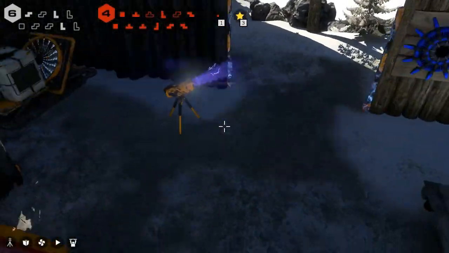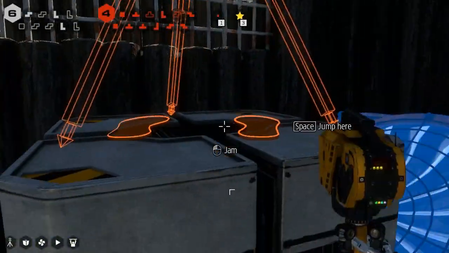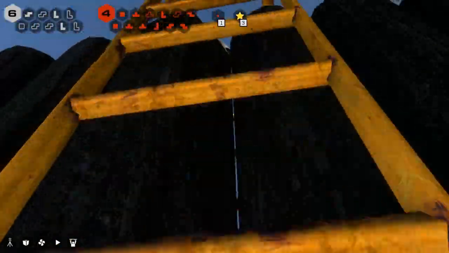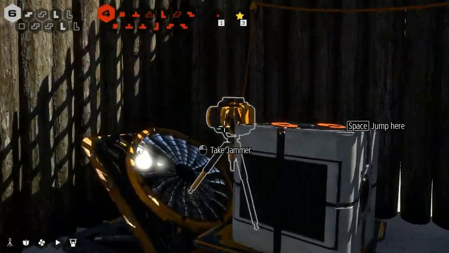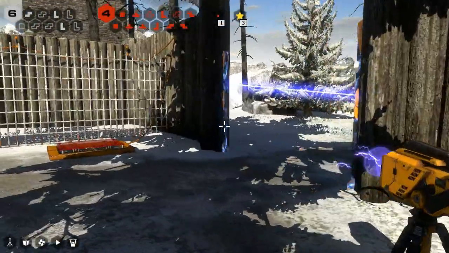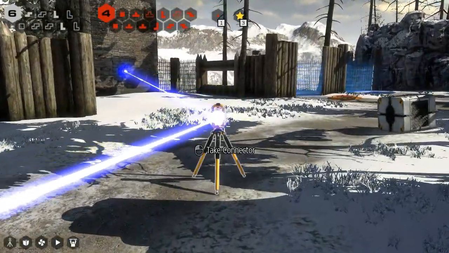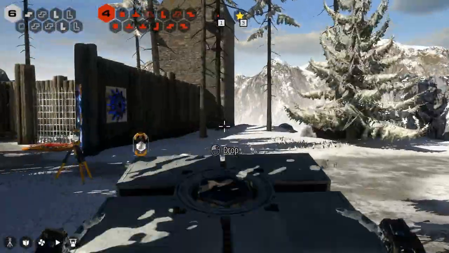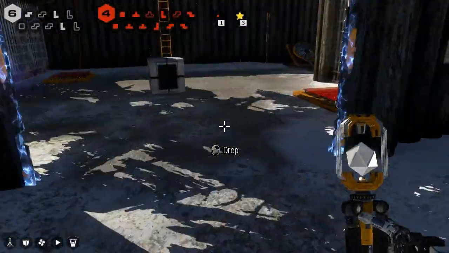We are going to put the jammer on the other side. We are going to jam this door. And we are going to... Oh, let me just... Oh crap. Oh, never mind. Let me just take this box. We're gonna need everything. Let's just move everything we have into here.